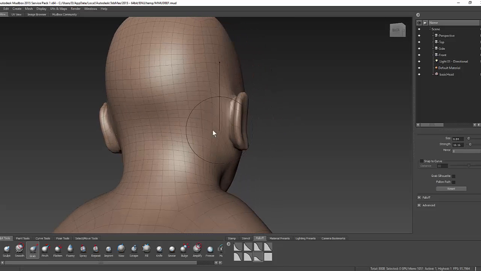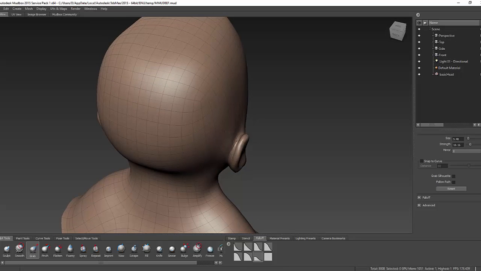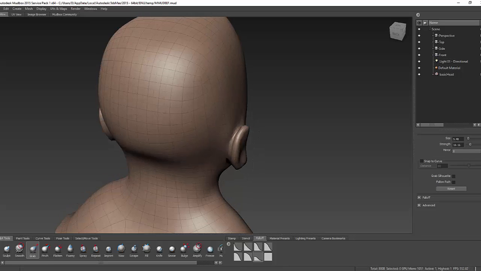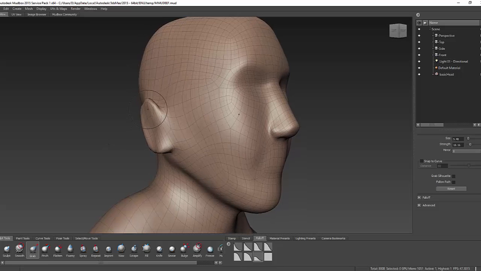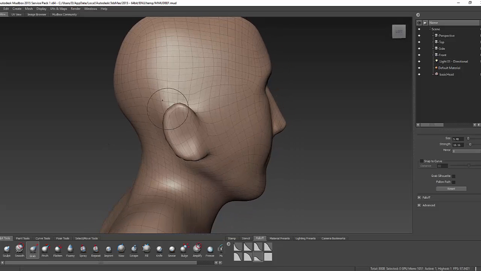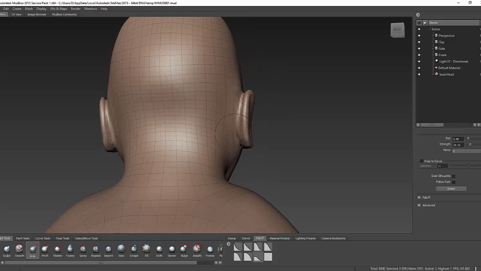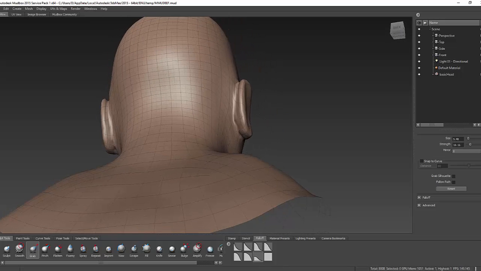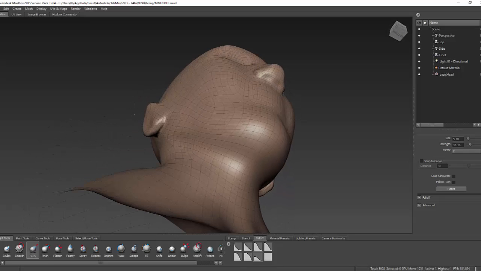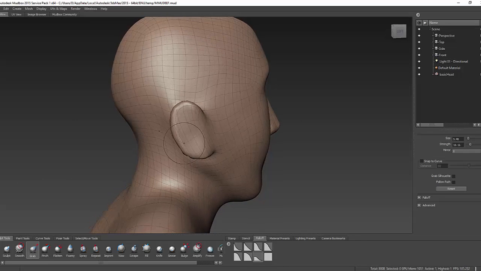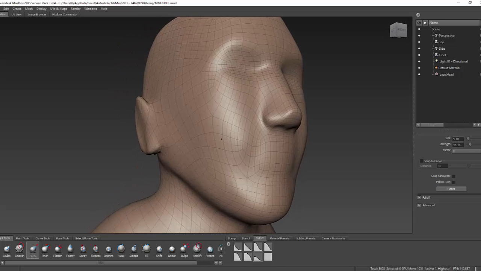And let's turn down the size of this brush. Let's bring it in. Now, the other thing to be very careful of when you're using your brushes is to know that that point in the middle of your brush circle, that is the tip of your brush. That's the area of influence. So you want to really get that little dot where you want it when you start pulling and pushing on pieces. That's going to give you the most effective use of that tool.